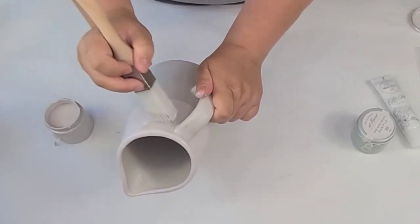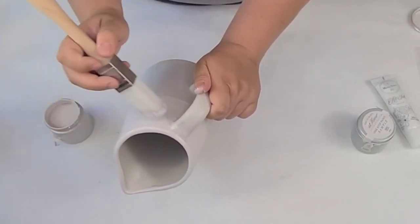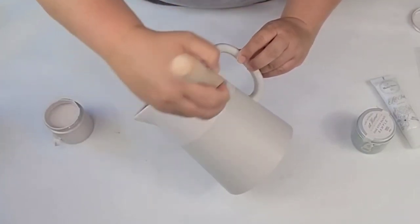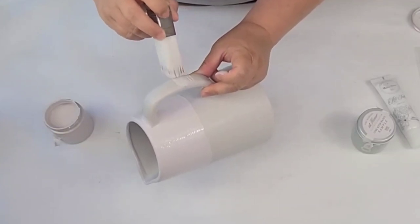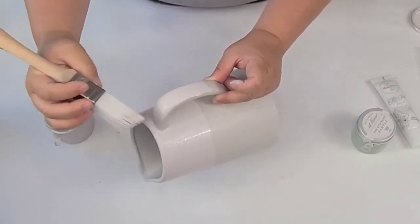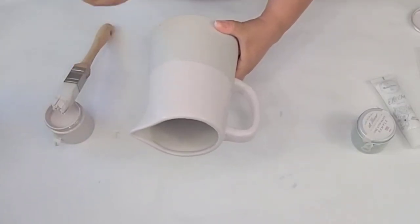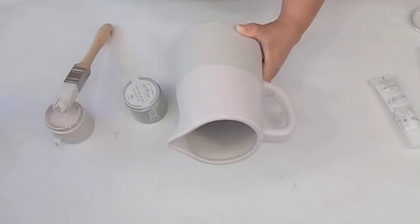The brush is awesome for this project — the paint itself has great coverage, which is just amazing. The brush helps it glide and gives extra good coverage. So we're going to do underneath here and the handle. I want to keep it right around the same level as the base. I'm going to let it dry, wash the brush, dry it really well, and then do the same thing with the green — going from the bottom up, just overlapping a little bit of the white.